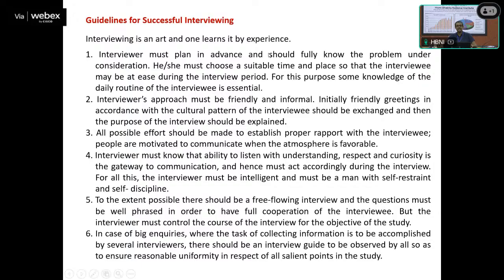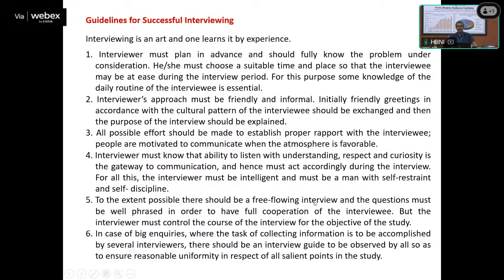He has to be more precise. He has to be friendly and informal with the interviewee, and should establish a proper rapport. He should respect the interviewee, because then only will the interviewee be free to answer questions. Otherwise, if he feels that he is not respected, then he may not give a proper interview to the interviewer. So an interviewer with good self-respect and self-discipline, who can perform as a very good communicator, with patience of listening, serves as a good interviewer.